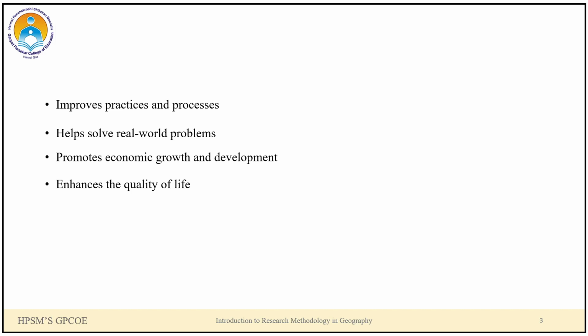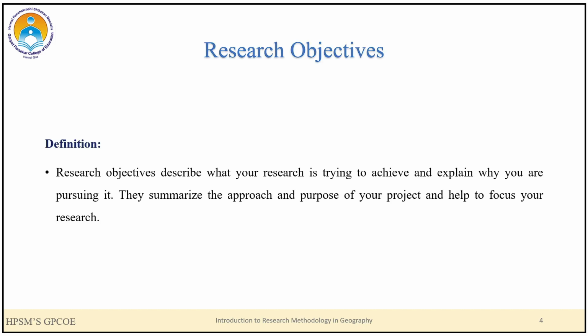Research can lead to the development of new technologies and products that can create jobs and stimulate economic growth. It enhances the quality of life. Research can help improve the quality of life for individuals and communities by providing evidence-based solutions to healthcare, education and social issues. Now let's see what is research objectives.